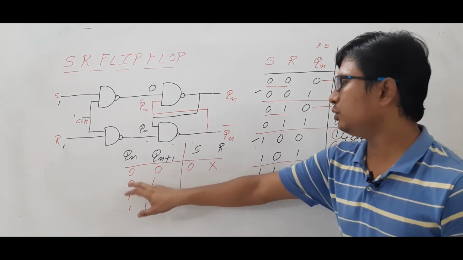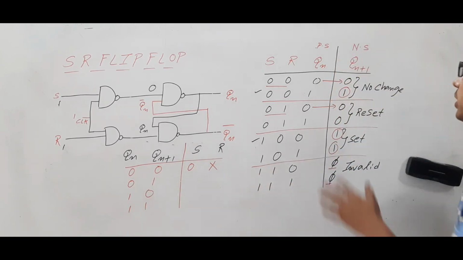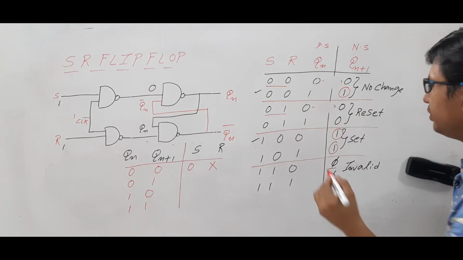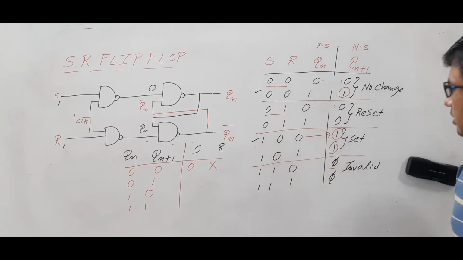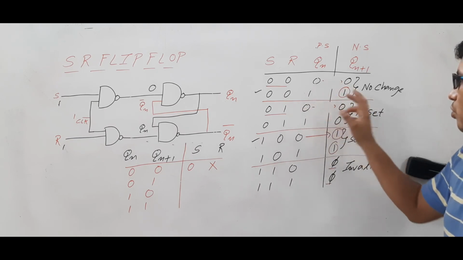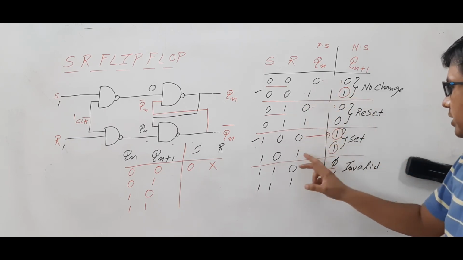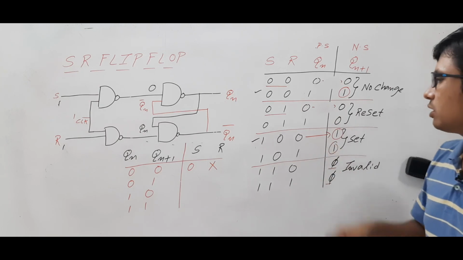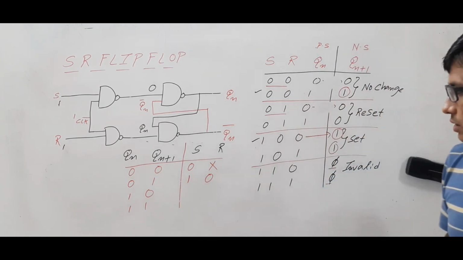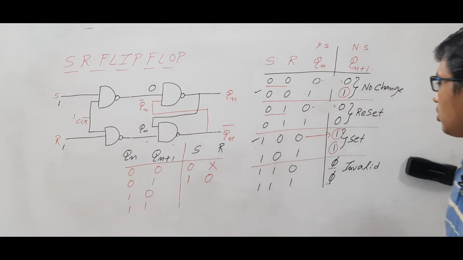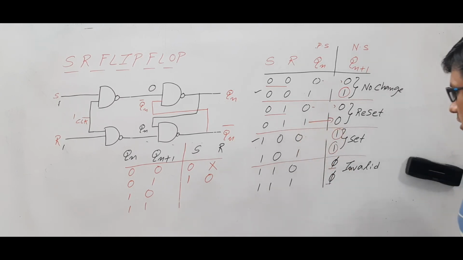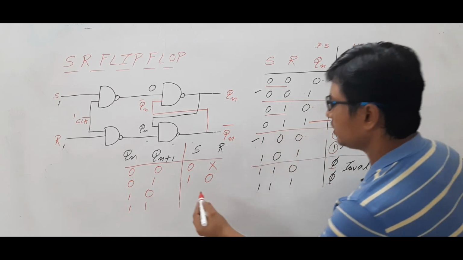Now we will look at Qn is 0, Qn plus 1 is 1. We need to find wherever 0 and 1 combinations are there. Can you tell me how many combinations are there? Only this combination. So I got only one combination. So S and R values are 1 and 0. Okay. Now we will look at the 1 0 combination. Wherever 1 0 is there, this is the only one combination. Am I right or wrong? So which is equal to 0 1.